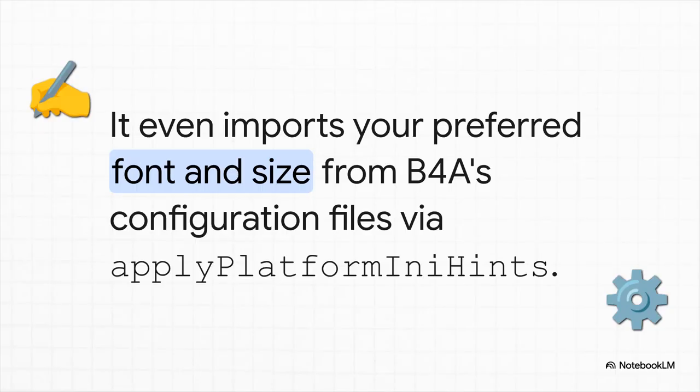But wait, it gets even better. It doesn't just stop with colors. There's a function called Apply Platform Any Hints that actually peeks into your old B4A config files, finds your favorite font and font size, and automatically applies them to VS Code. That level of detail is what makes the new environment feel instantly familiar.